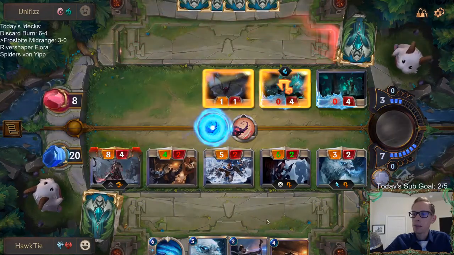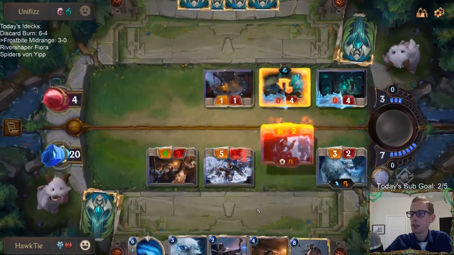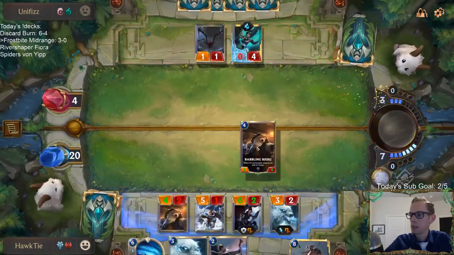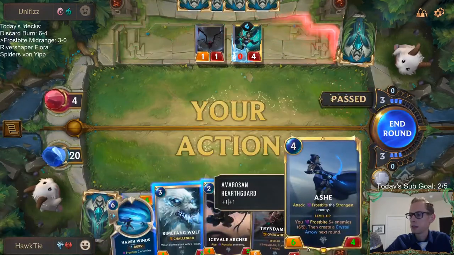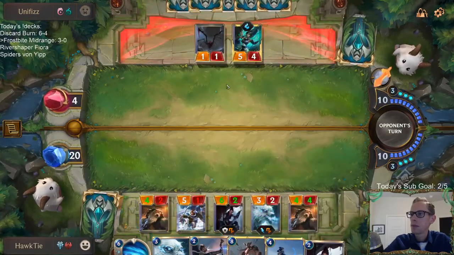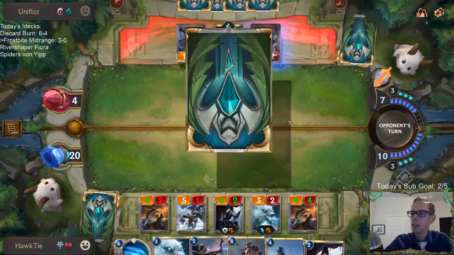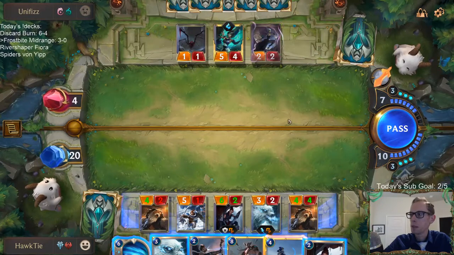I keep bouncing my Tryndamere's. Keep staying alive. Staying alive. Staying alive. Bounce, bounce, Tryndamere. Stay alive. That's what my opponent's doing. Oh yeah, Ruination right now would kill Tryndamere because they double up Ruination with Karma. That's something for me to consider.